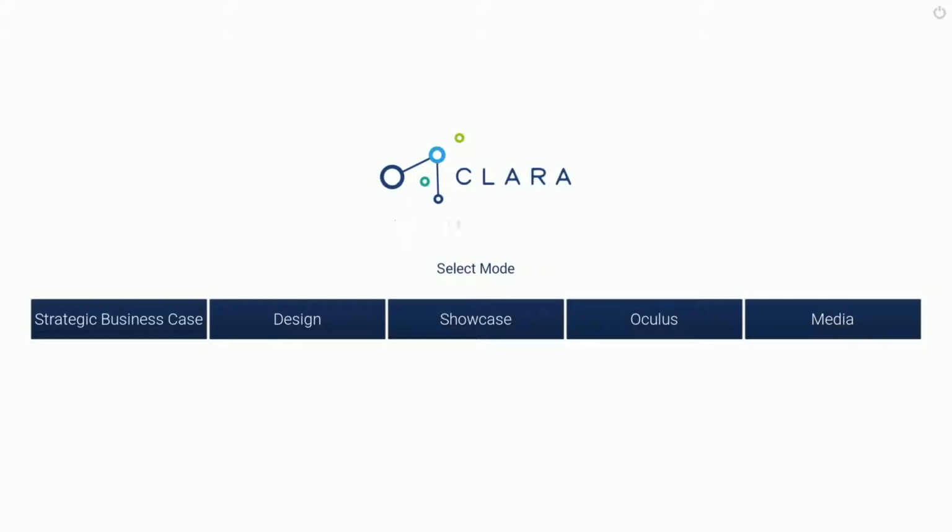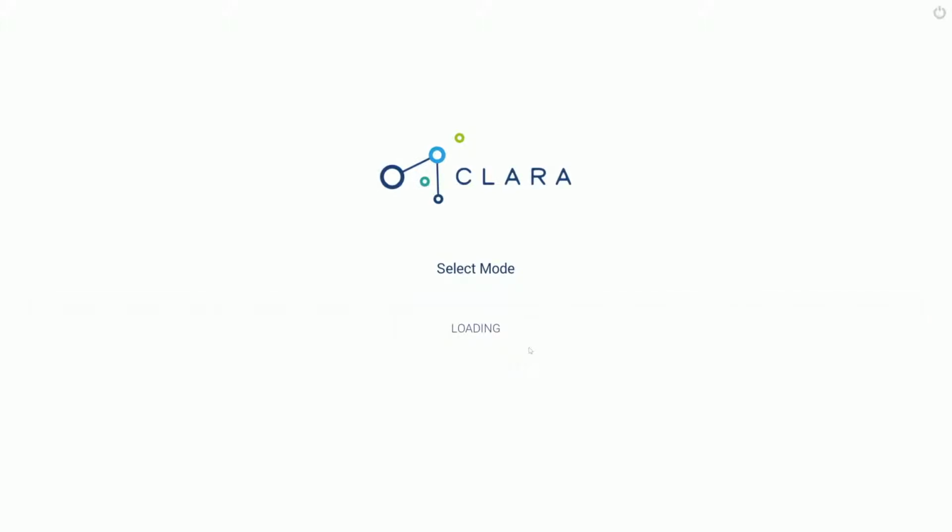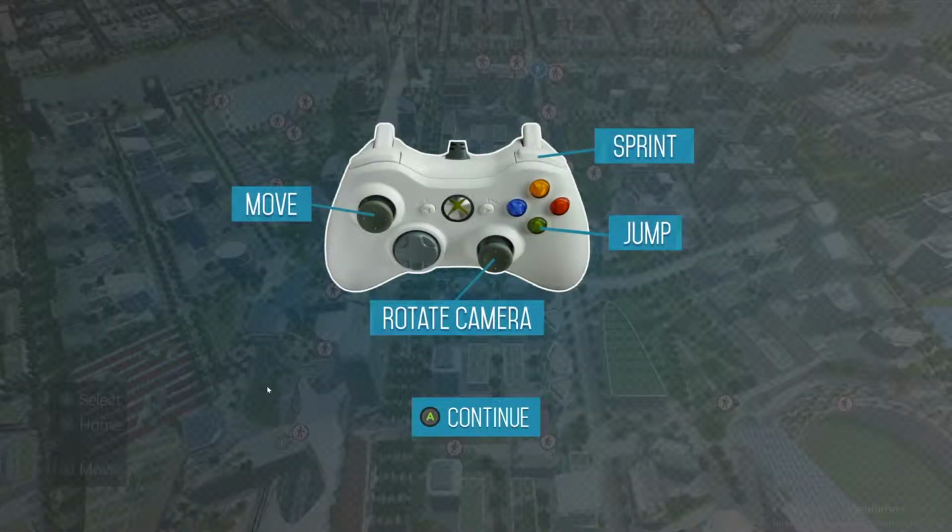The next menu item is Showcase mode. This mode is designed to be used with a gaming controller and allows you to present freehand. It is therefore best to use a wireless Xbox controller. You can refer to the startup screen for the general controls, and there is also a hidden drone mode which you can launch with the button to the left of the blue X.